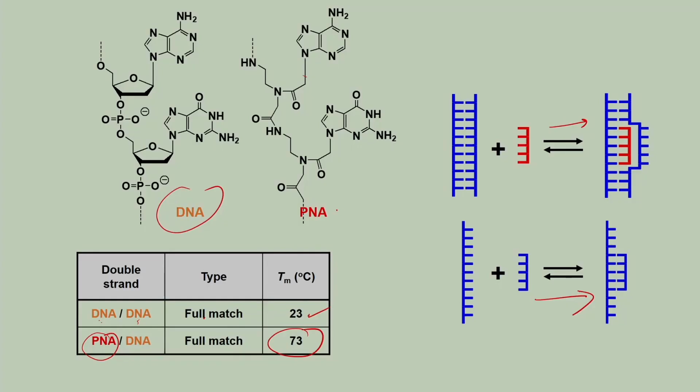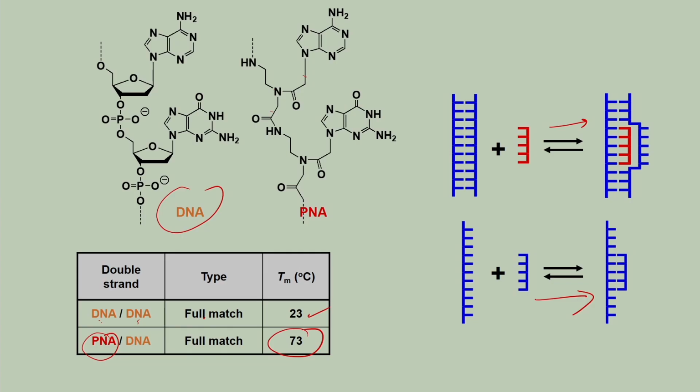One of them that I have talked about is PNA, peptide nucleic acids, which is different from DNA in the sense that it has a peptide backbone instead of a phosphate and sugar backbone. Normal DNA has a sugar phosphate backbone, PNA has a peptide backbone. Both of them have nucleobases, so PNA also has the nucleobases attached. That is the structure of PNA, and its advantages we have talked about.